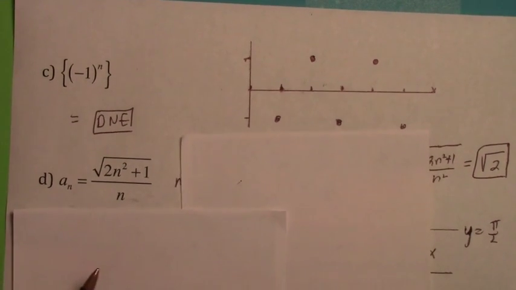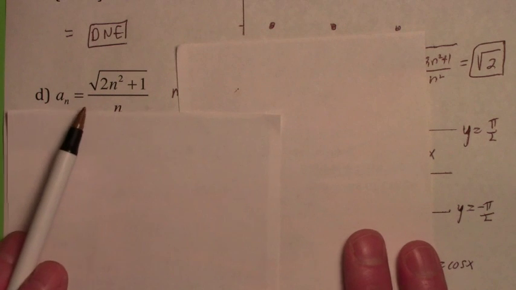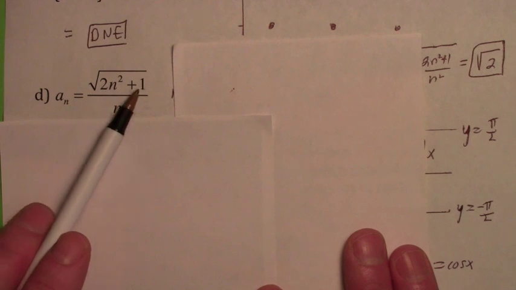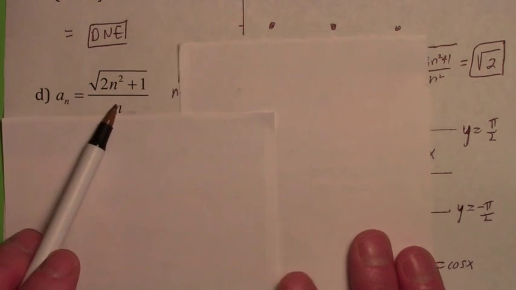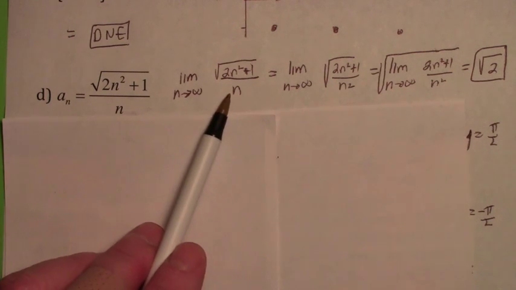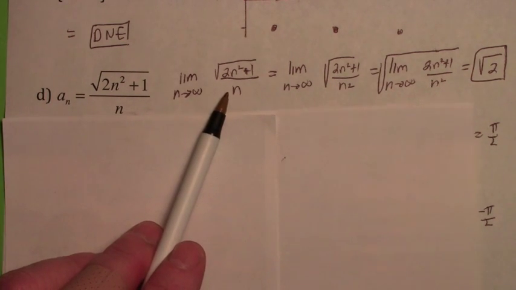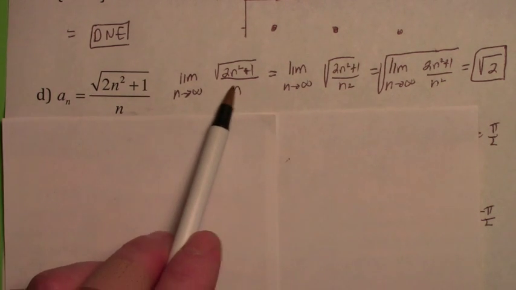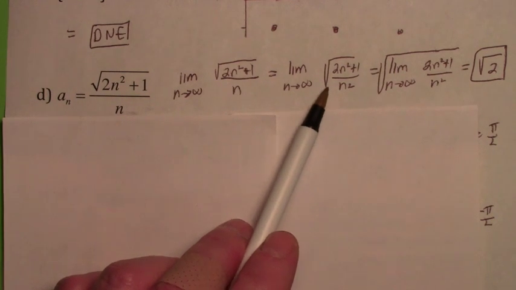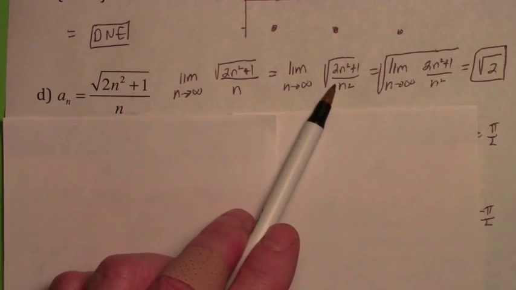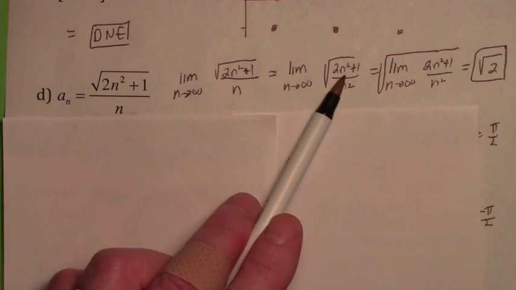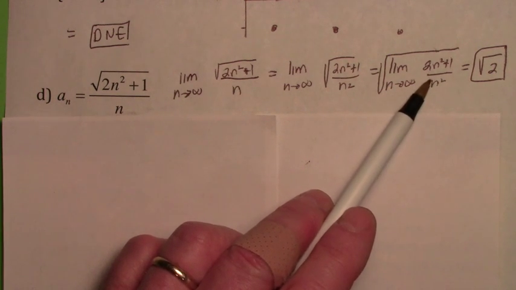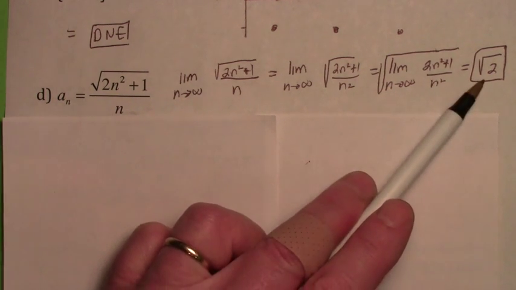How about this one? You might want to think of this in terms of our Math 151 ideas. Remember, you can look at the function square root of 2x squared plus 1 over x. What is the limit as n goes to infinity of this? Well, you can use all your limit laws. If this were chapter 2, you could say this is the limit of the square root of the whole thing, but when you bring the n inside the square root, it becomes an n squared. Our limit laws say you can move the limit inside the square root as long as it's a positive number and the limit exists. Once you're in there, I skipped a step here, but you could use L'Hopital's rule. It's clear this limit inside the square root is getting close to 2, so therefore the whole answer would be square root of 2.